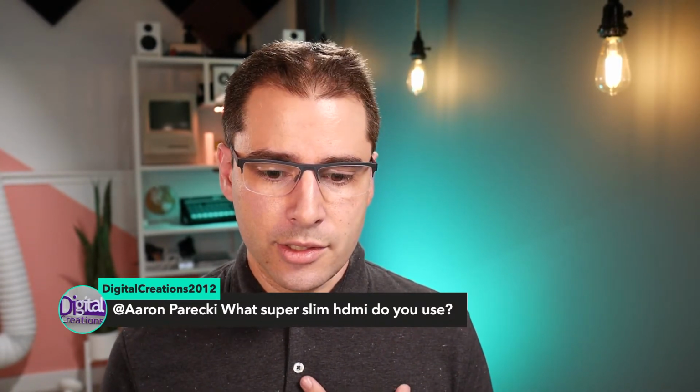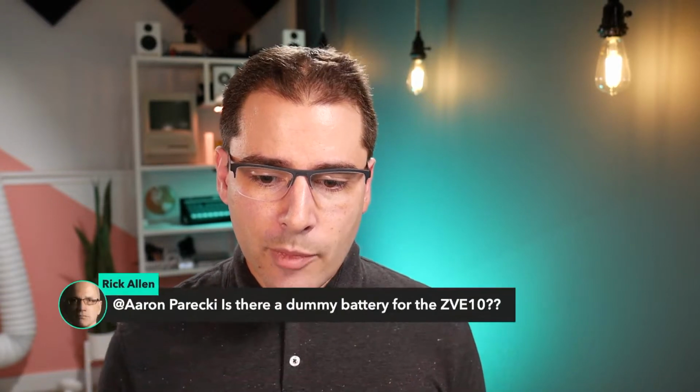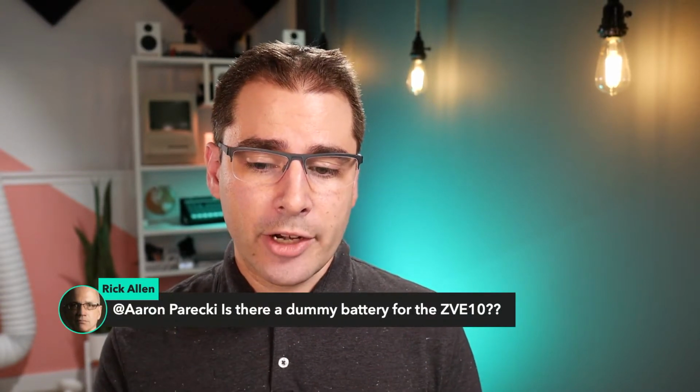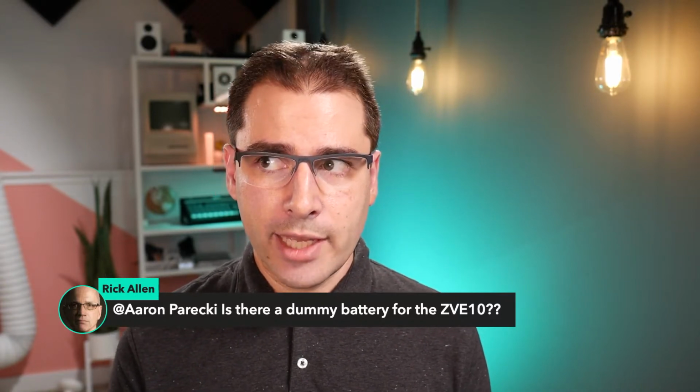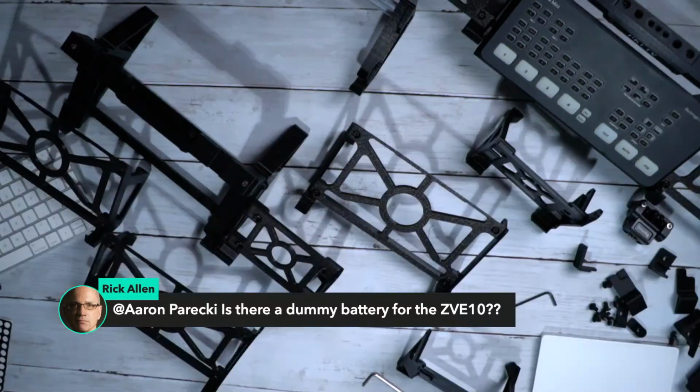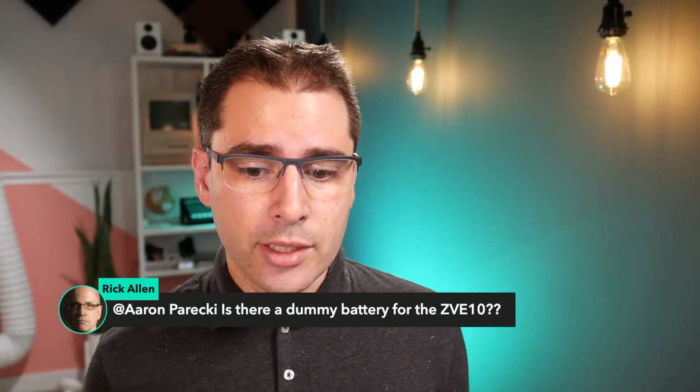Is there a dummy battery for the ZV-E10? It uses the same battery as the A6400. So I already have that dummy battery, although I guess it's technically occupied. That's the overhead camera. So I'm going to need to get another one of those, but it should work fine. And then I can actually power it longer. I didn't actually double check. I hope it has the little slot for the tail to come out.